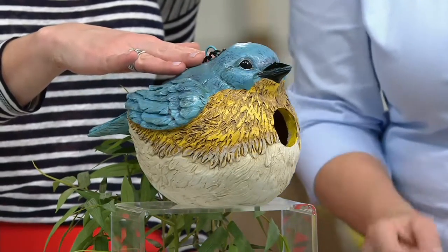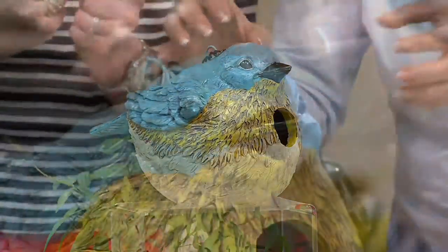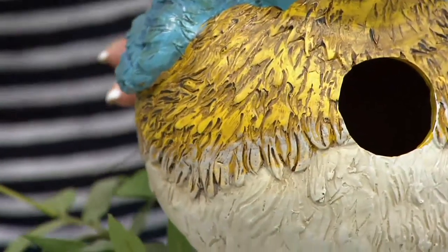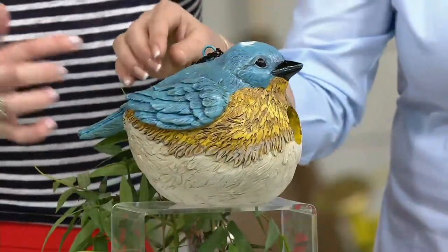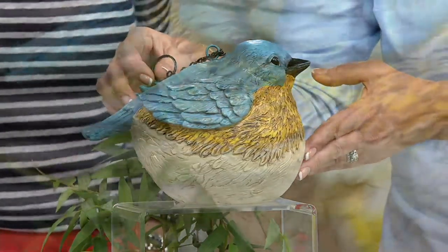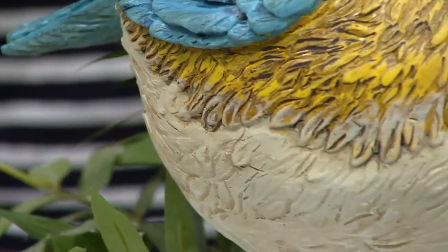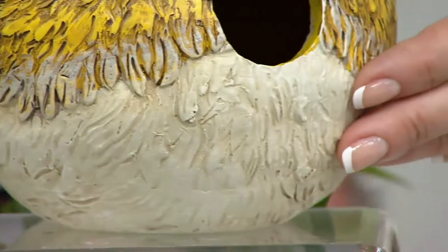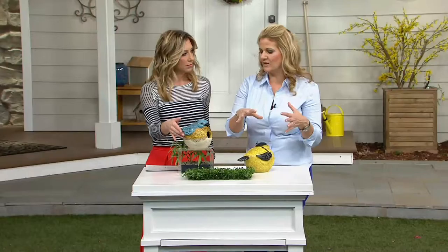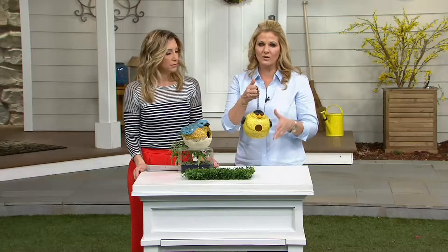Here's the bluebird — look how puffy! We should say it's oversized, which is nice because you really want your birds in there and then you get the surprise of the baby chicks popping up. Look at the detailing and the feathering. For $18.67, look at everything you get — the brush strokes, the carving in the detail. This is polystone construction, so you can leave it out in all elements without worrying about fading or rain. I've had mine out for two years.